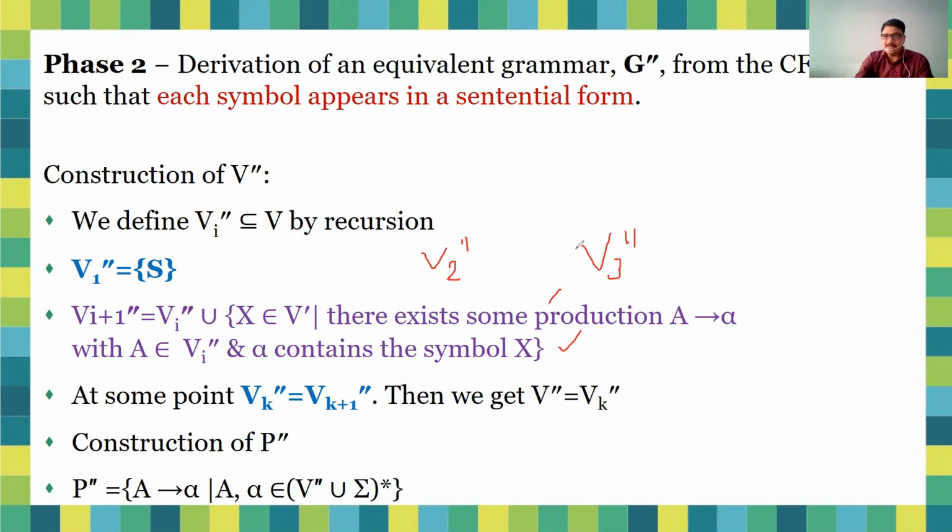It is just similar: if V1 contains S, now we will calculate V2, that is S and all the variables or terminals that are produced by S. So we will write here the productions that are produced by S. And we will do the same thing again and again until we find Vk double dash is not equal to V(k+1) double dash, right? And similar to the previous one, we will construct the production rules for all the variables that are in the set. So see here how we can apply this theorem.